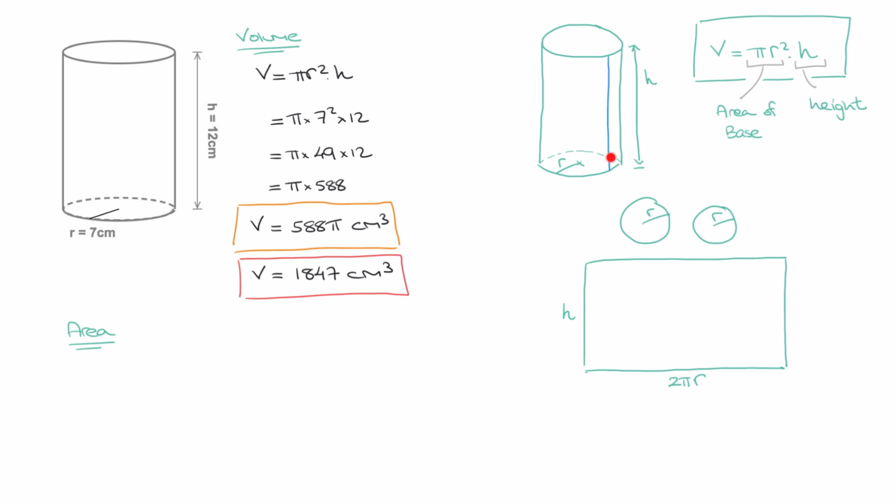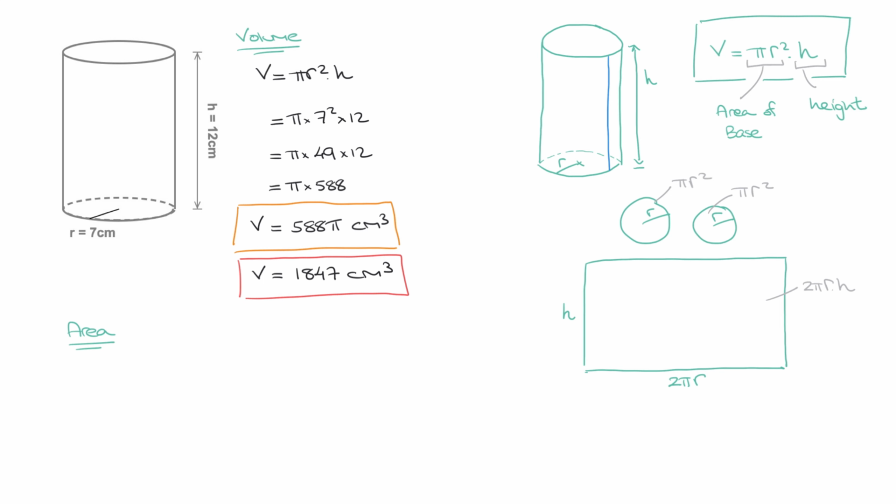Okay, so this cylinder's total surface area will equal the area of the disk at the top plus the area of the disk at the bottom plus the area of this rectangle. And the area of the disk at the top is equal to pi r squared. So is the area of the disk at the base, so that's pi r squared again. And the area of this rectangle, which will be equal to the curved surface area around this cylinder, well, that's equal to its base times its height. So that's 2 pi r times h. And so I'll write that on the side here. The area is 2 pi r times h.